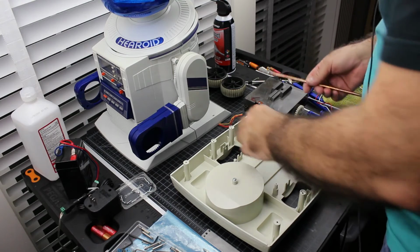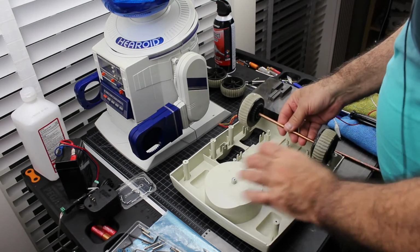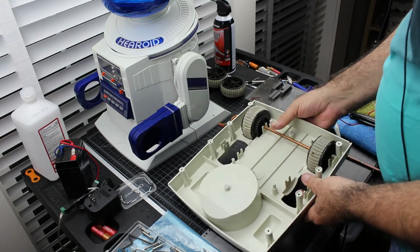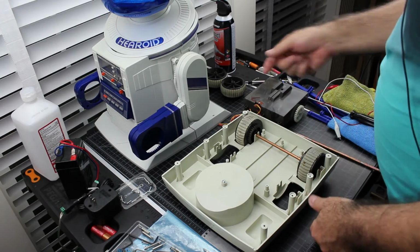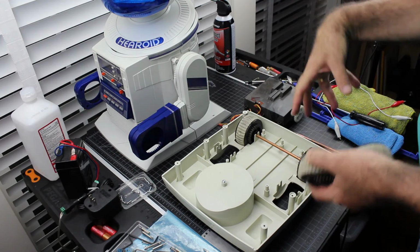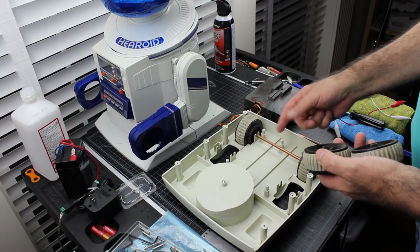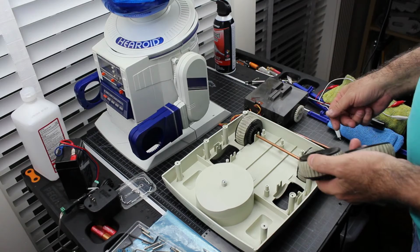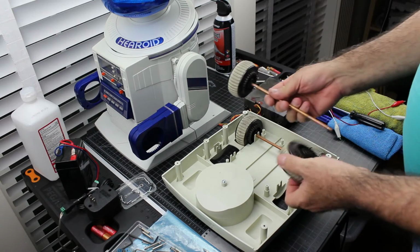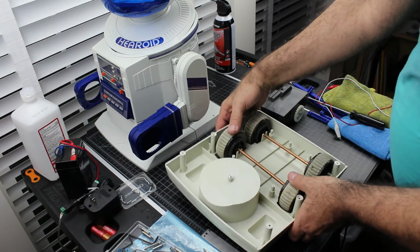Okay, so all the wheels are the same, so you don't need to worry about what goes where. And they just pop in here. It's more of a pain to pop these things out than it is to put them back. In order to get them out, because friction is holding them in really tight, you have to spray it with some kind of lubricant or WD-40 or something, let it soak in a little bit and just kind of push it out. But again, it's just easier putting them in than taking them out. Okay. But they were already out when I received this, so I can't really complain too much.